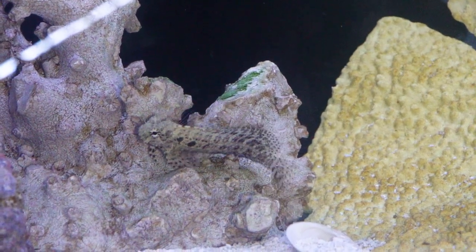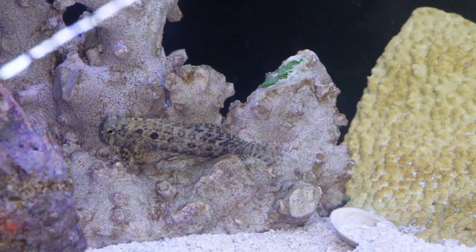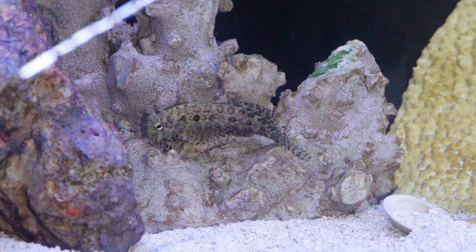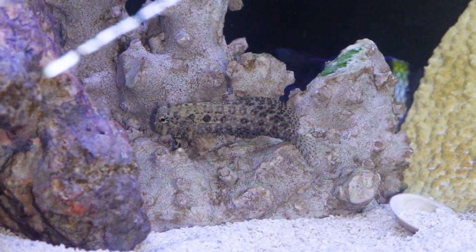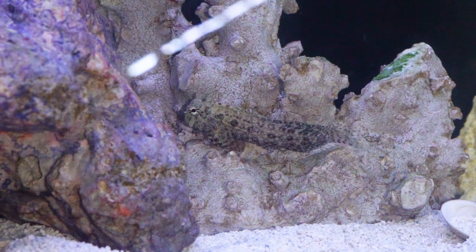This tank behind me does happen to have a larger algae blenny in it, but he is being a little shy at the moment. These guys are really known for their personality in the aquarium — they're quite an interesting fish. They spend a lot of time perched on the rocks and will usually come up and greet you at the glass when you get home or get ready to feed the tank. They've got a really silly looking face; a lot of people think they look like a grumpy old man.